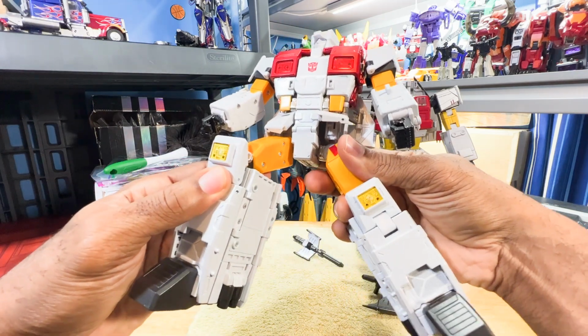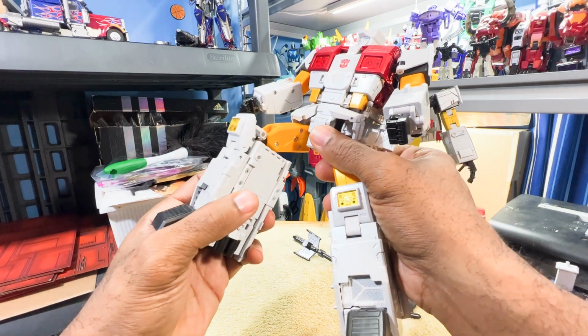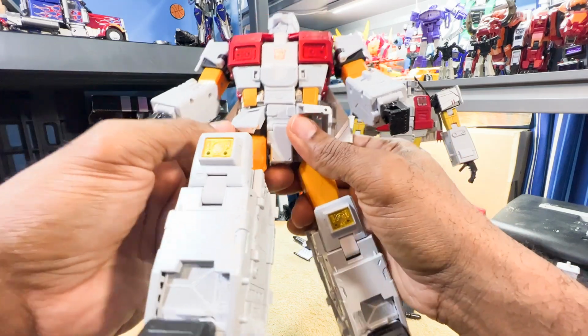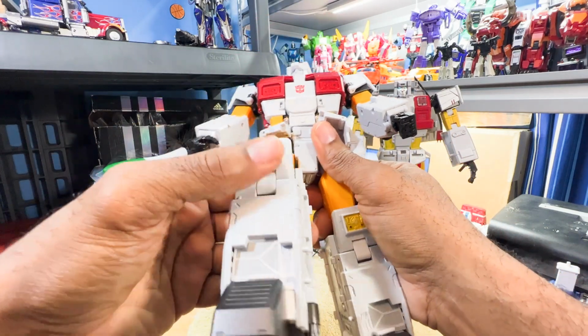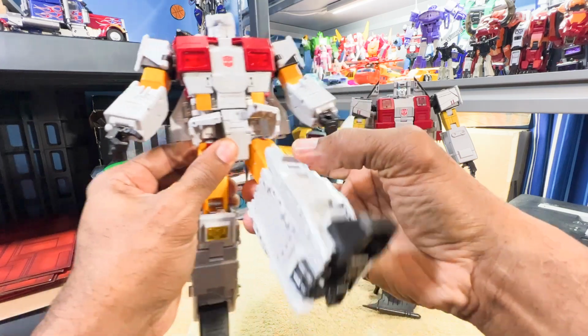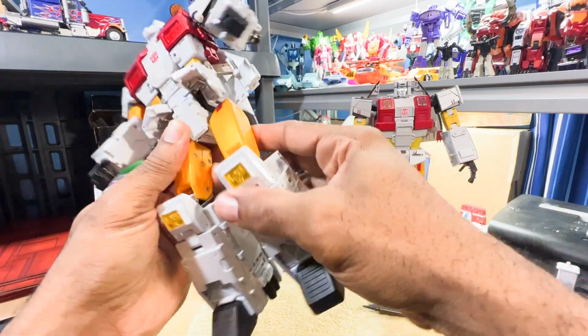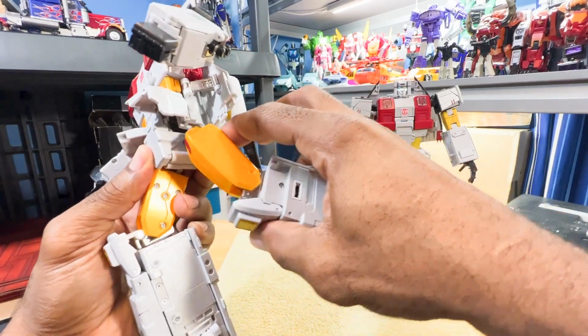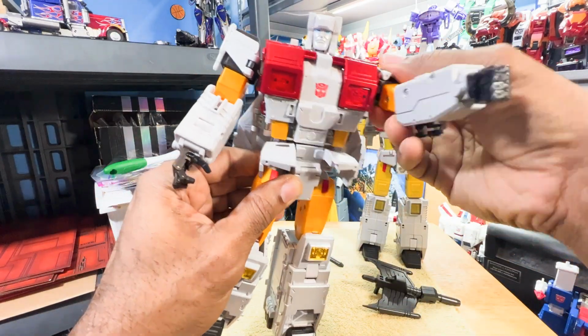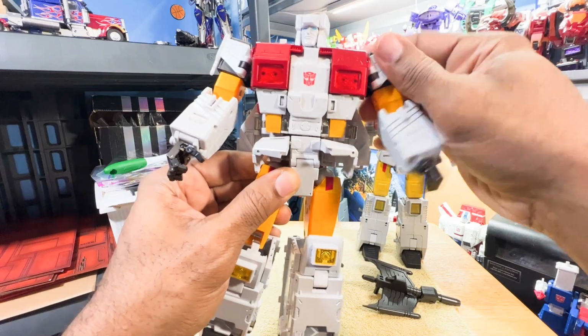I don't like transforming these things a lot, so I take it apart and put it back together the way I need to. The mechanics of this, no issues. There are limitations on the mechanics. This is only so far this is gonna go up. I think it's the same for this side too. It's just for the Fans Toys version, it's got so much metal, it's got so much going on, but just the way it's engineered, no issues for the most part.